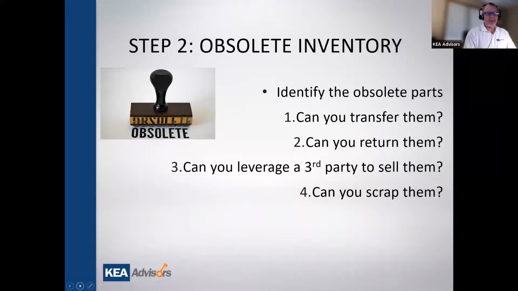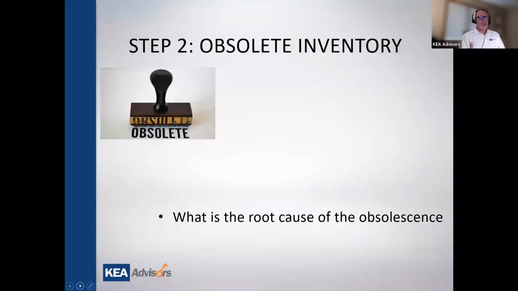And so that whole idea of when do we get rid of those parts? At some point, we know that's our last decision. But I think the bigger question here, that both of you have talked to, is this: what's the root cause of the obsolescence, right? We're not going to talk to that today, but as you start to identify the obsolescence, it's not just identifying it and saying, okay, we've got to do something with it. The bigger question is, why did it get here and how did it get here? I think those are the questions that we have to start to answer.